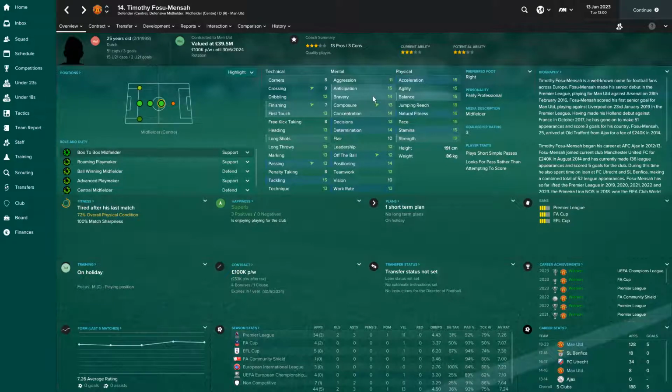Absolutely necessary for the man who's going to break up play. Composure, 13. Let's actually see what that technically does. Attributes: player steadiness of mind and ability to make intelligent decisions with and without the ball. Completely necessary. Intelligent decisions. Who are you going to look at? Are you going to track the runner? Are you going to set, etc, etc.